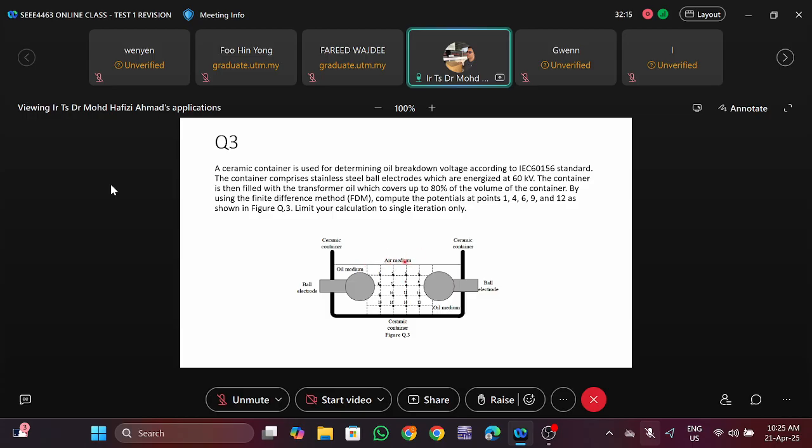Air and oil are considered as insulation because they cannot conduct any voltage. And then be careful here, this also will be 0. But because this question only goes up to 12, this part will not be used. But let's say you need to find 13 here, you might need to know the voltage at this grid. Because the voltage at this grid is actually the voltage inside the oil medium, we consider this to be 0 volt.